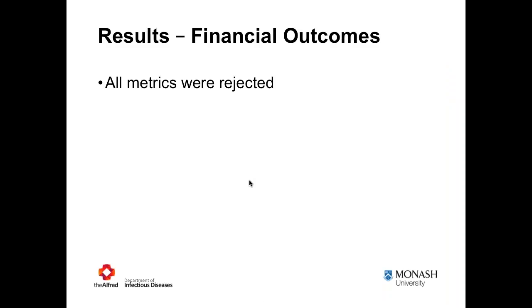So financial outcomes, this was very interesting. All metrics were rejected, essentially, when they looked at this. And it ties in with Karen's point that it's a very difficult thing to collect drug costs. The more appropriate therapy might be the more expensive therapy. And I know when we're developing the programs and when we put in business cases, we're trying really to steer away from saying that we'll be saving costs. We're trying to focus it really from a patient safety perspective, and a patient safety perspective actually might be the more expensive process, but that's not a bad thing. So it's interesting to see that they also rejected it on similar grounds.